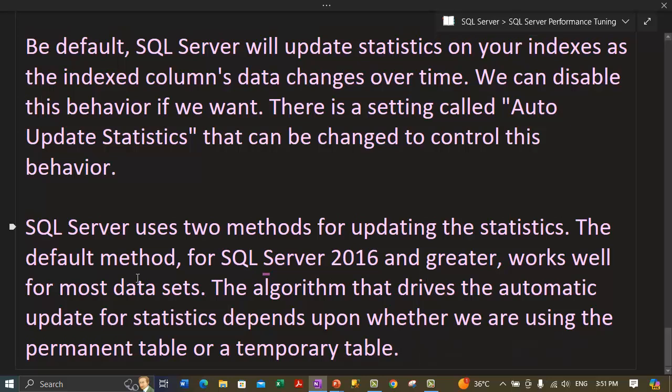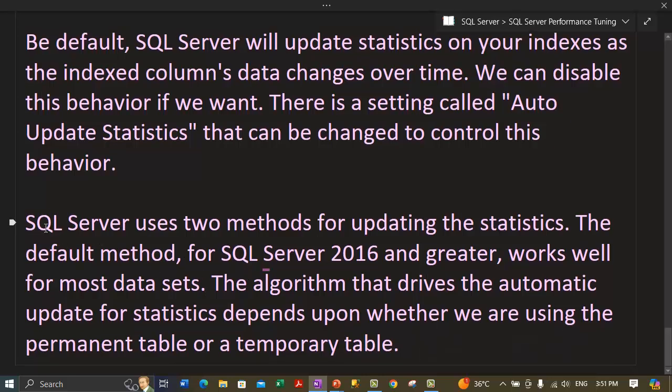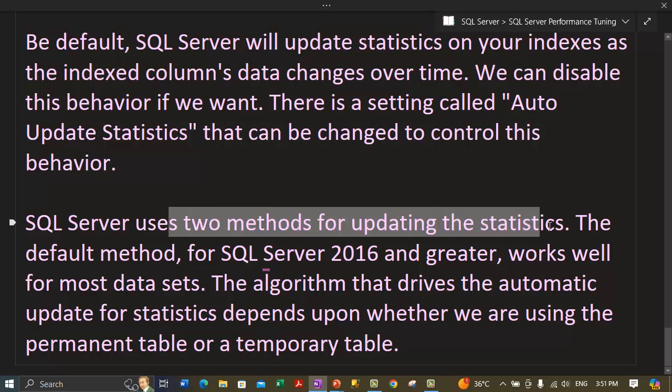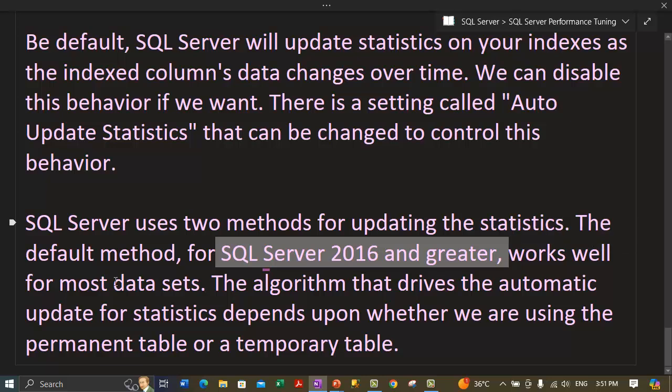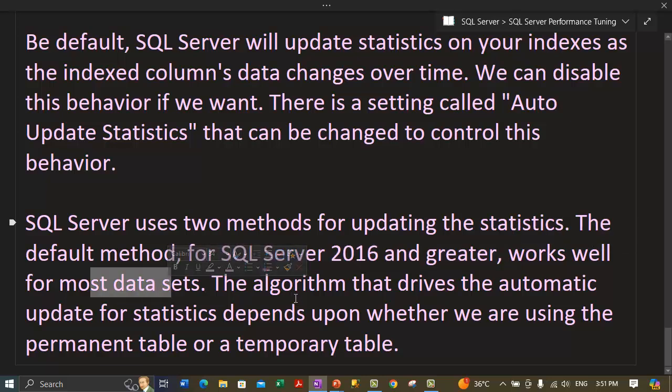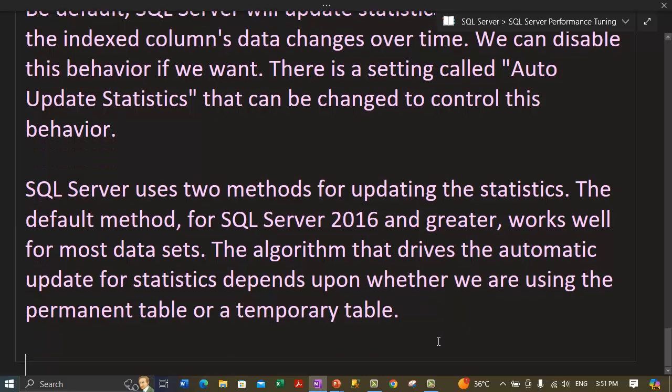All right. So guys, we were talking about how SQL Server uses two methods for updating the statistics. First, we are talking about the default method, which is the new method used for SQL Server 2016 and greater, and it works well with most of the data sets. The algorithm that drives the automatic updates for statistics depends upon whether we are using a permanent table or a temporary table.